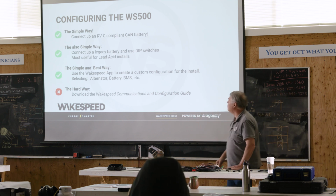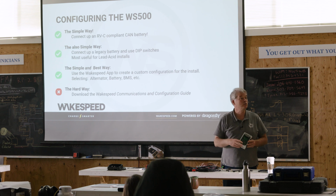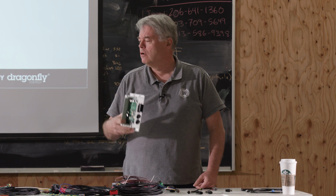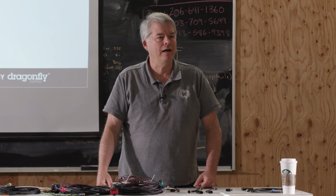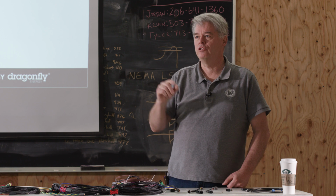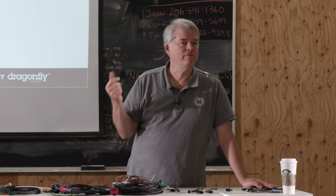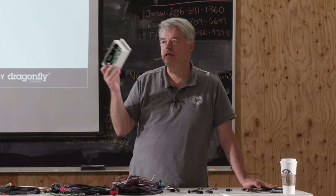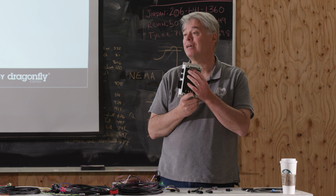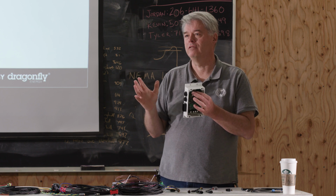All right, the next simplest way to configure the regulator, if you're doing a legacy, like lead acid batteries specifically, is probably the best thing. Hook up your shunt, hook up your temperature sensor, set your dip switches. We used to have a little half-sheet card that showed the dip switch settings. You can go online and see the user's manual, and it'll talk about what the dip switch settings say. You set the dip switches for what the battery charge profile is. You set the dip switches for approximately the battery capacity, and that'll be good enough, especially for a lead acid battery. That's the second easiest way to do this.